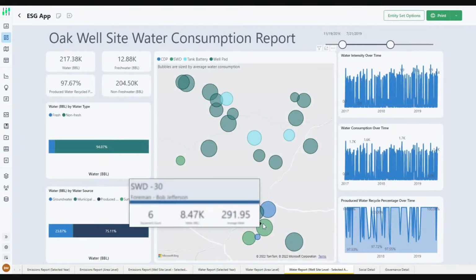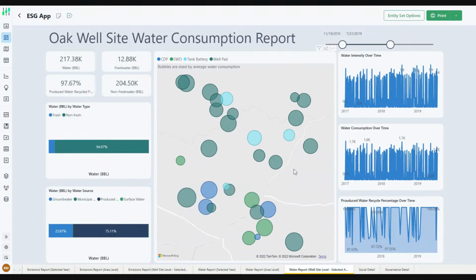When we look down into details around the water itself, it's a similar structure as what we saw for the greenhouse gas reporting earlier, where I want to compare one location to the next. These locations can be tanks, right? They can be ponds, they can be holding pits, right?